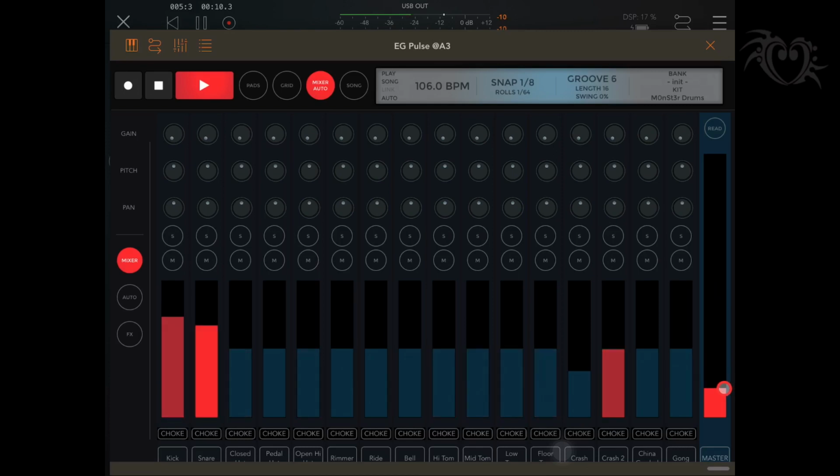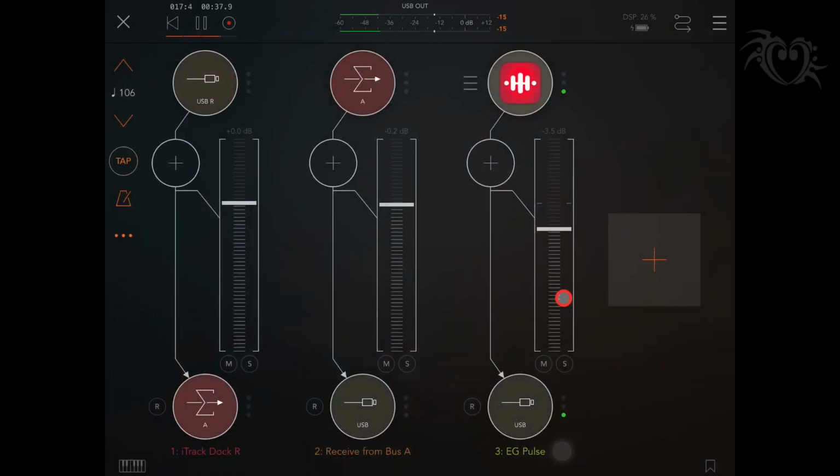Okay, so here inside of AUM we've got EG Pulse playing back the drums for Monster. And like many other drum apps, it has its own internal mixer, and using this mixer we can set the volumes for each individual component part of the drum kit, we can set the pans, we can add internal effects, etc, etc. And that stereo picture that's created within the app will then come out down one channel.